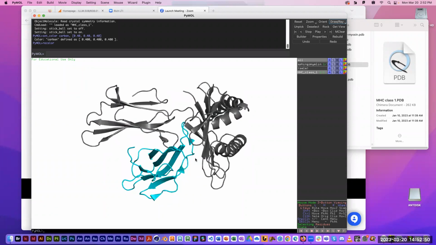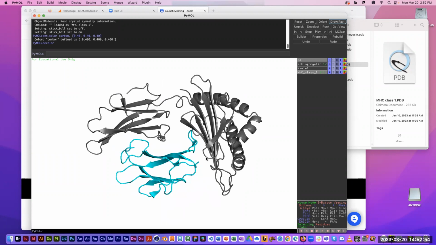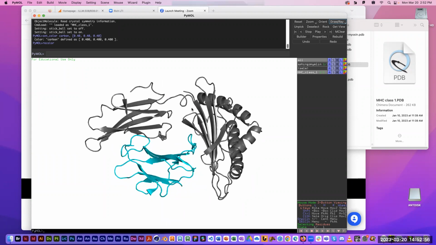It has two different chains, though, and you can see that by coloring by chain, we see the distinction between this dark gray chain and that sort of turquoise chain. I don't know if these other chain options would give me different colors. It seems to me no matter which of these I choose, it always gives me these same colors. I think that gray is kind of ugly.